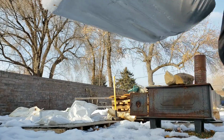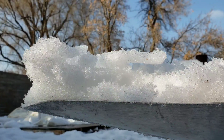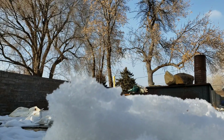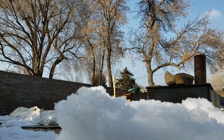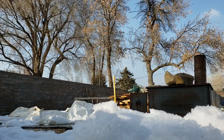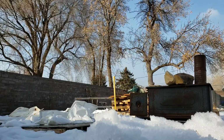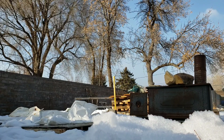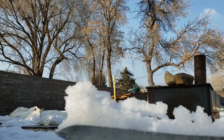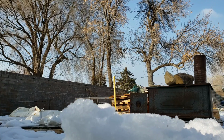This is what's left on top of the tarp, the first tarp that I had on. If you see the previous videos, this one's been on there for a little over a month, I think, about a month, just sitting there through all the weather, and apparently it's somewhat permeable because it seems to have, through melting and refreezing, the tarp itself has stuck to the lower level of the boards. So hopefully I can get it off.